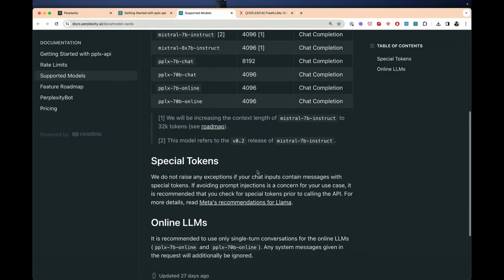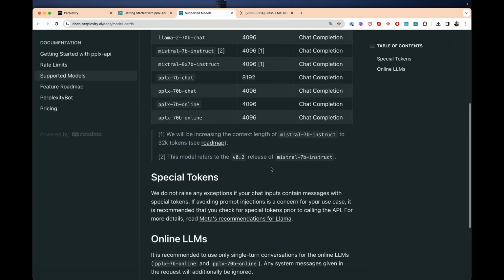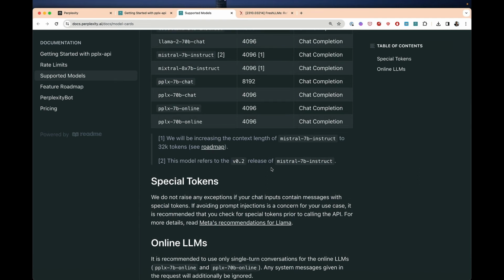And there are a few caveats. You cannot really use multi-turn conversations with the online LLMs. A multi-turn conversation is continuing the thread where you start asking a question and then you do a follow-up without repeating yourself. Because the LLM has the history coming through the messages collection, it can look back and decipher what is the logical answer to that question. So you can create a multi-turn conversation with a capable LLM like GPT-4 or Claude 2.1.